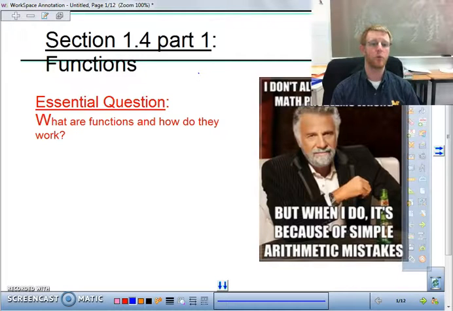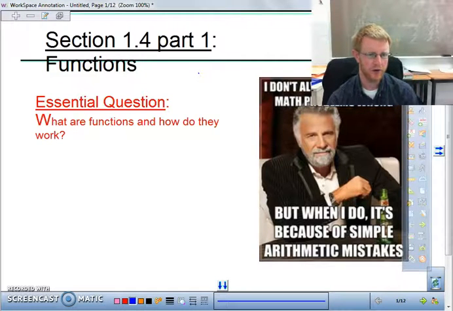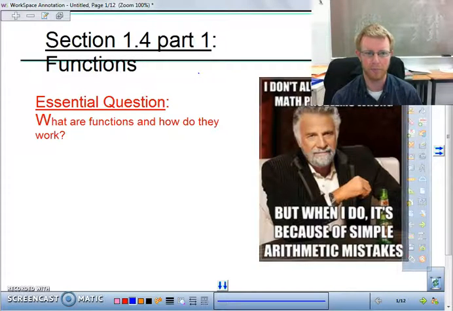So this is section 1.4 out of our book. We're going to start on functions, and functions is probably one of the most important and least understood or recognized type of work. I mean, it just seems so basic, but there's so much that's embedded into it. And I think some of the things that we're going to do are new things, and some of them are going to be a rehash of things that you already know.